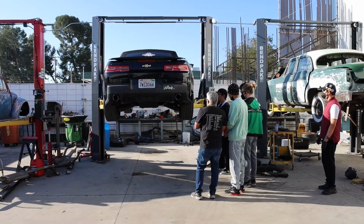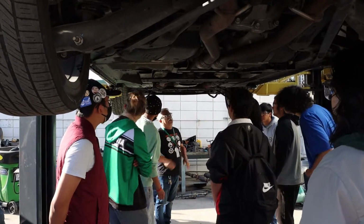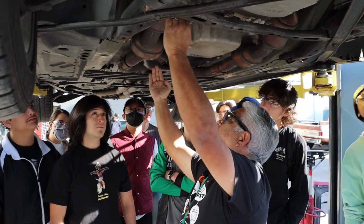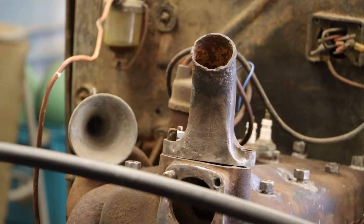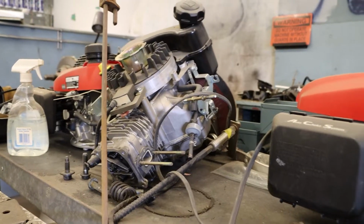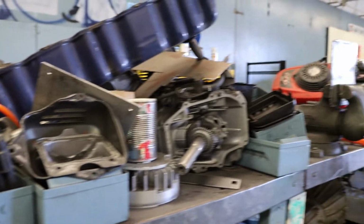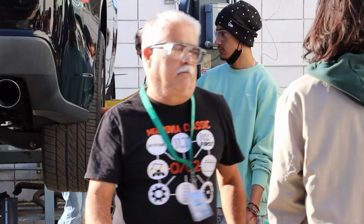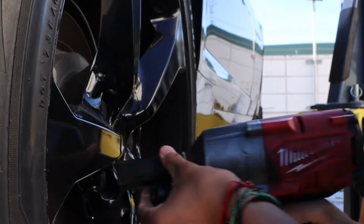The high schoolers take turns bringing in their cars so the entire class can work on different makes, models, and problems. There are even some long-term projects to work on, like this vintage ride that needs its engine put back in. It's a lot of work, but that doesn't scare off students like Gio Martinez. I love working, I like working with my hands, going out and doing stuff. I've been helping out my dad in his business since I was like 8 years old, and he owns a wheel and tire shop, so that's why you see me out there on the tires.